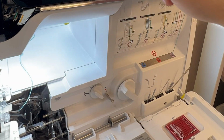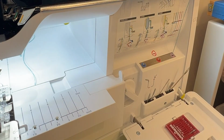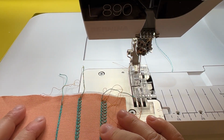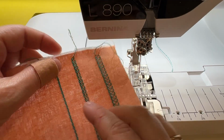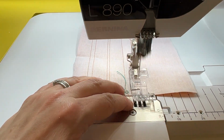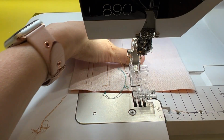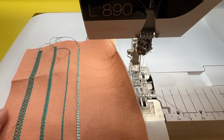Now you may want to loosen up your tension just a little bit on our cover stitch here. The default is 1.5, but I'm going to go to 1.2. And now let's give it a go. Now this is a chain stitch that I'm doing, but this is threaded exactly the same way if you're going to use this for the 3-thread wide, the 3-thread narrow, or this chain stitch. And this is also worked upside down, so don't forget that. All right, well, now that we know how to use a thread cradle, why don't we try doing 2 threads at once?